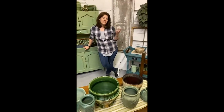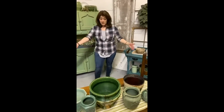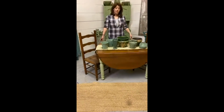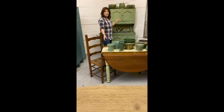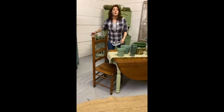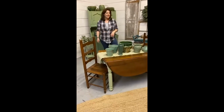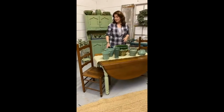I wasn't so sure about that when Miss Kathy said that's what we were doing with these two, but she, of course, has pulled it off. The table in front of me is actually Luckett's Green, and the legs are not sanded and don't have hemp oil on them, so you can see the difference in the color maybe on camera, because that is not a finished piece. When we whoosh in here and try to get all this stuff done, sometimes we're all over the place and things don't necessarily get finished.